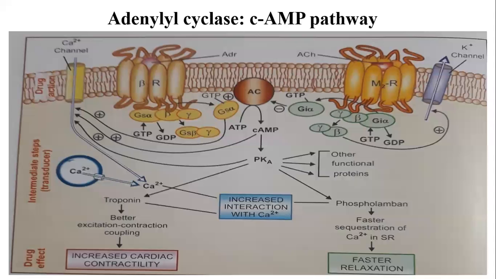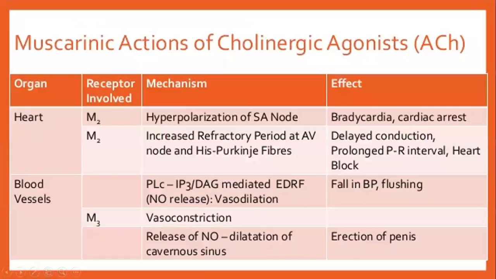See this. The adenyl cyclase enzyme is inhibited after acetylcholine binds with M2 receptors. There is a decrease in the production of cyclic AMP. And one more thing, there is an activation of the potassium channel. So there is a high efflux of potassium ions, a movement of ions from inside the cell to outside the cell. Then the positive charge within the cell decreases. Then it may lead to hyperpolarization.